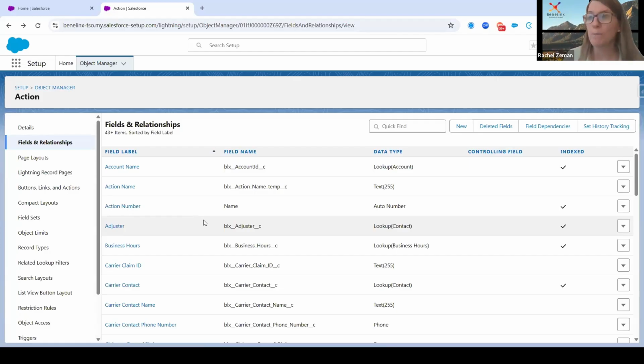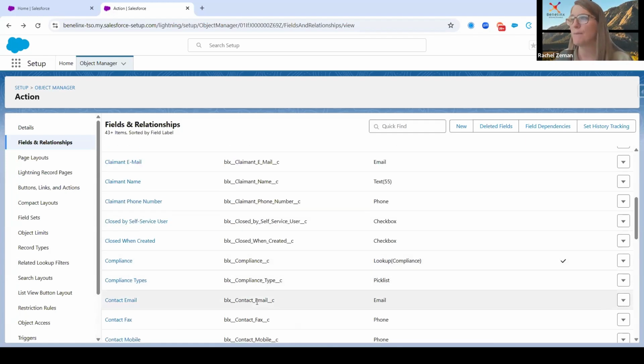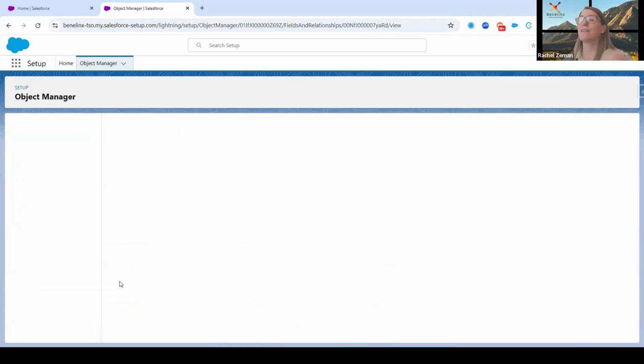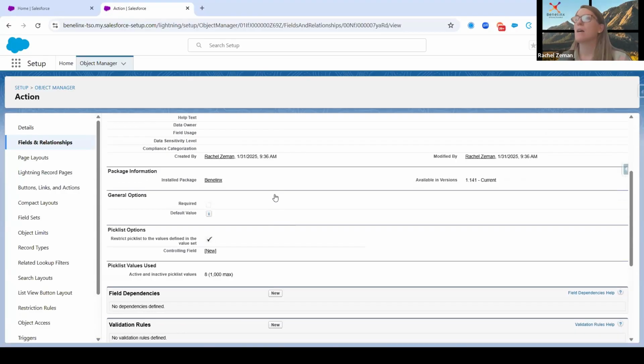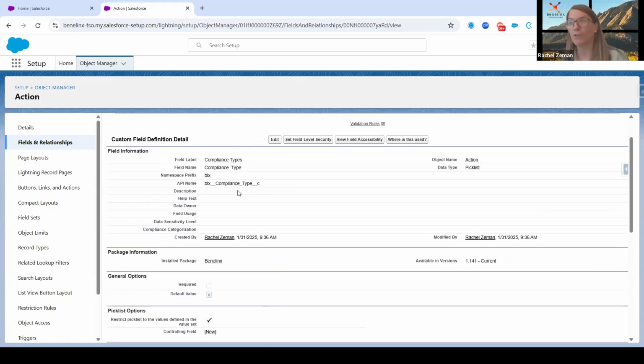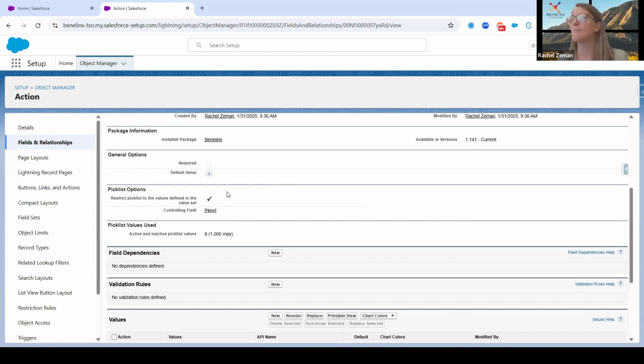If it's not exact, can we repurpose an existing field that is similar, reuse it, and maybe add some additional pick list values, for example? So I always recommend take a look at what you have first before you build new. If you can, repurpose that field. Meaning, go in and see if we can use it again. There's things we can do to repurpose this, so I can see what values I have here. Maybe I can use this field if I need to add or remove some values, versus go in and build a brand new field that's called something similar. Instead of compliance types, it's compliance values. So there is a lot of value in doing that so you don't clutter the system.